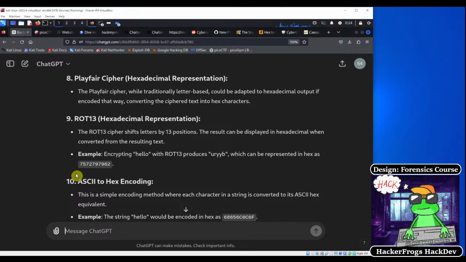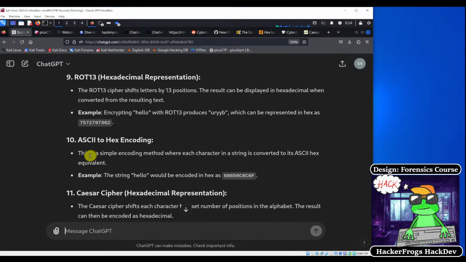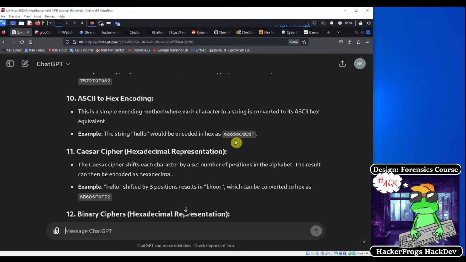To reverse that, well, the problem is that if we render our long string of hexadecimal into ASCII, then we don't actually get ASCII printable characters, so it's probably not this. We also tried ASCII to text encoding, and that didn't quite work.